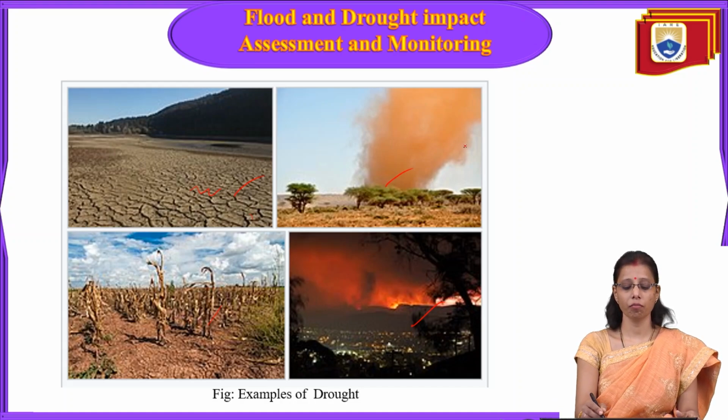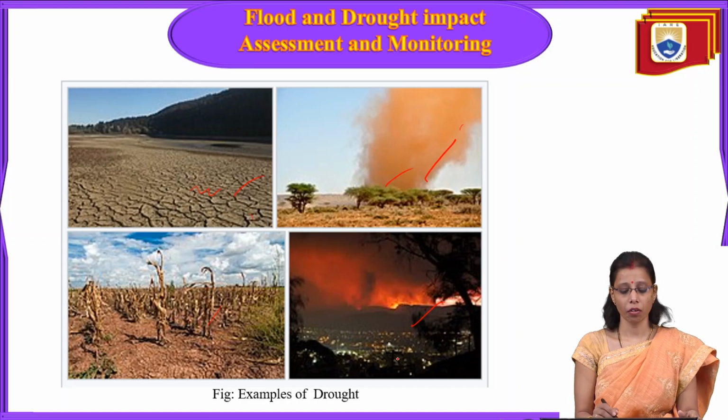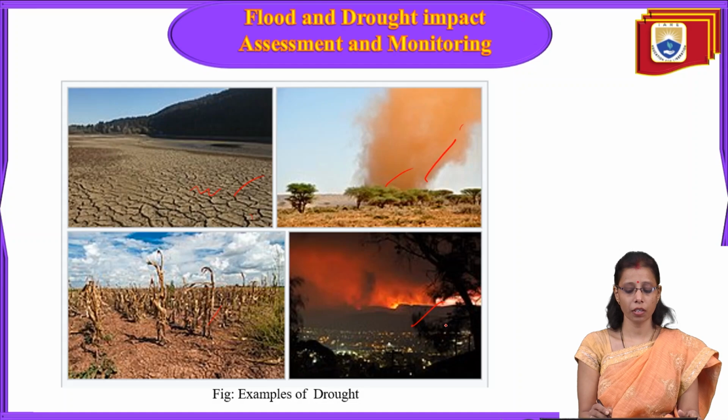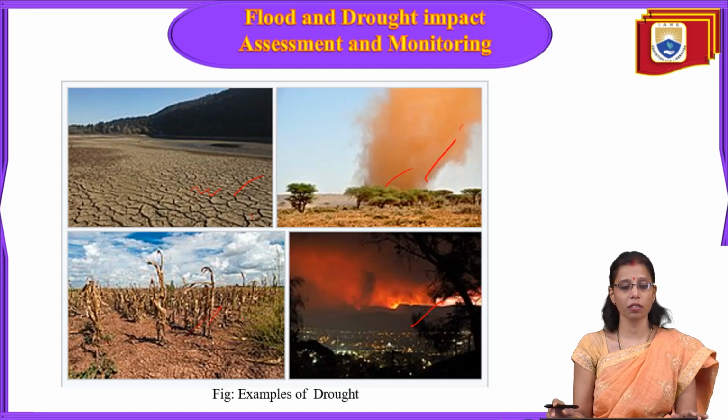Now here you can see, due to dust in this condition, there is less rainfall, so dust pollution will be happening and the entire vegetation will get dried up. Now here, fires: you can see forest fires. Here the total vegetation has got dried up.